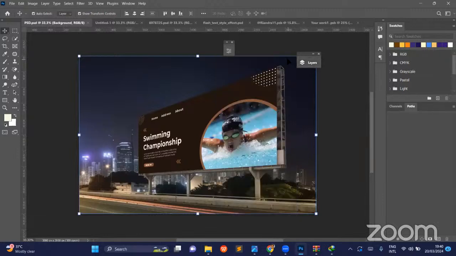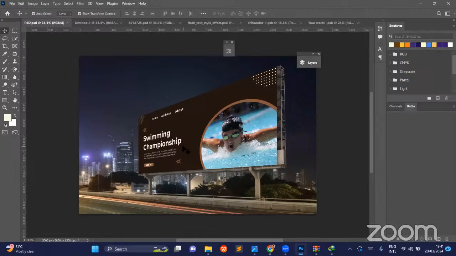Okay, now look at this billboard now. Say you work on a design. Basically, the reason for mockup is to show you how designs or your work look in a real life situation.